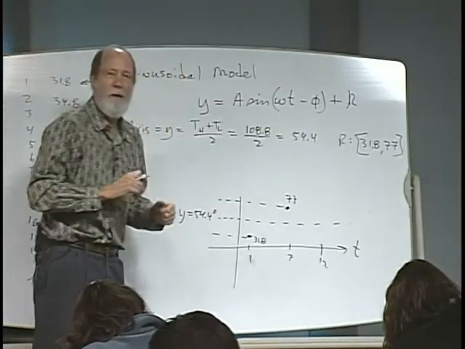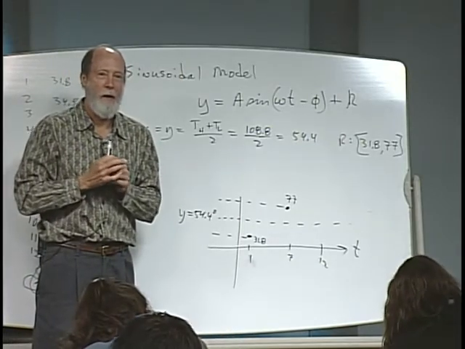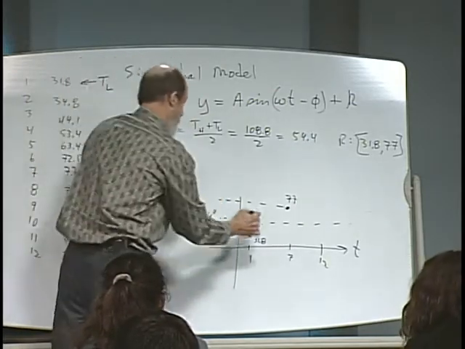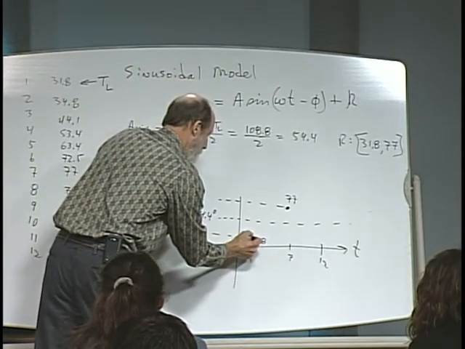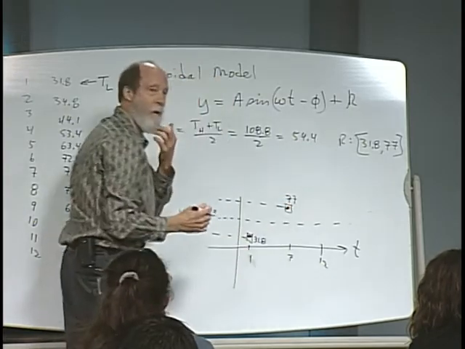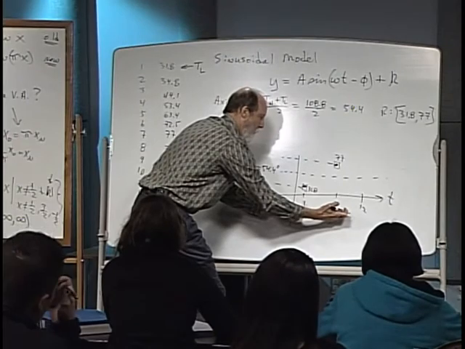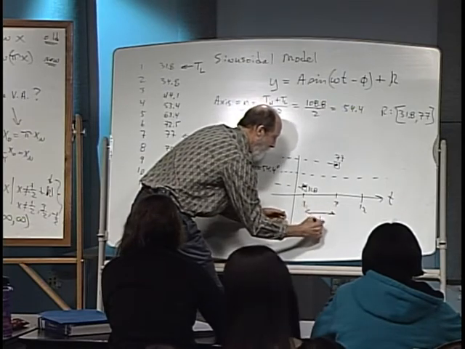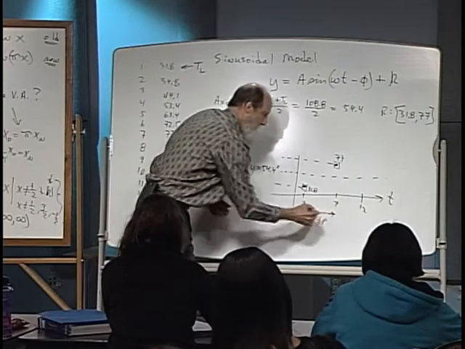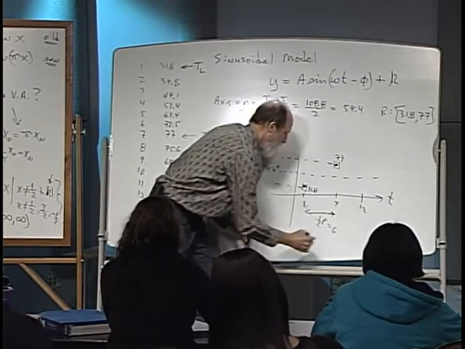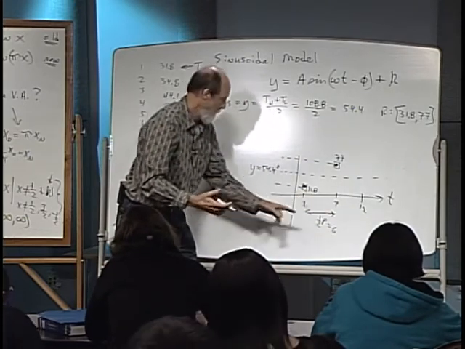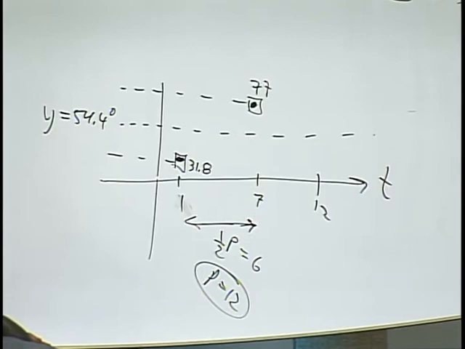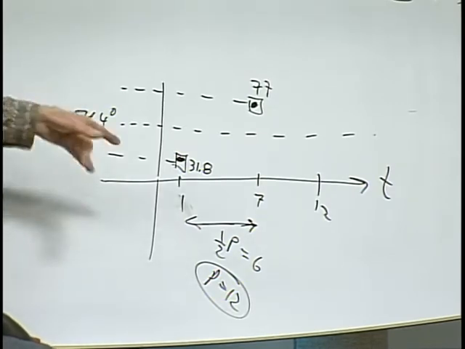Now, that's from low to high. If this is sinusoidal modeling, then we need to figure out what the period is for this model, don't we? 12. So here's your low. Here's your high. Is that the whole period? The difference between 7 and 1? No. The difference between 7 and 1 is going to be about half of your period, isn't it? That is 6 months, the difference between 7 and 1. And so if you double that, your period is 12. Now that should make sense to you, thinking about average monthly temperatures. So the period is 12.